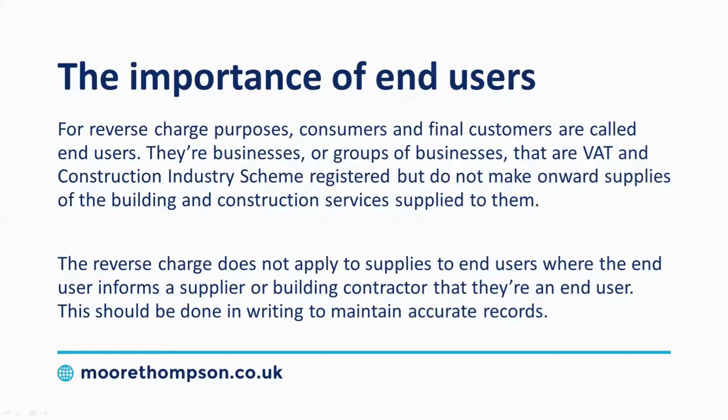For reference, a relevant interest in land does not include any temporary rights to occupy land to carry out building and construction services. For example, a property owning group may buy construction services through one member of the group and recharge those services to other group companies, their tenants, or both. All the members of the property owning group and their tenants would be end users. The reverse charge should not apply.